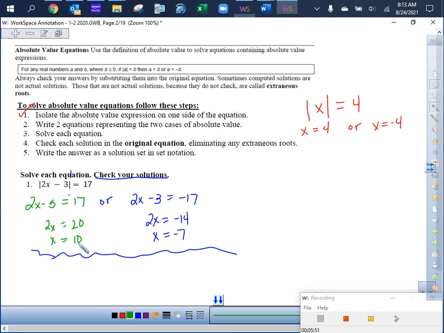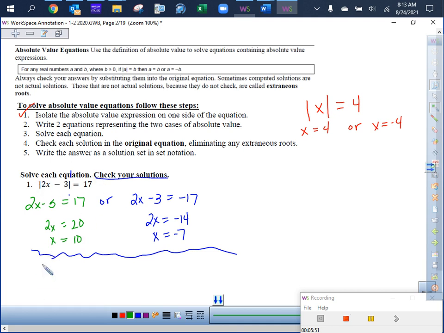And here's what I got to do. I got to substitute our possible solutions back into the OG, the original problem. It's got to go back into the original problem. I'm going to say that again. It's got to go back into the original problem, the OG, to see if this works. And because we're not little kids anymore, we don't have to do every single step, but we're going to sub in. So 10 is going to go in for x.